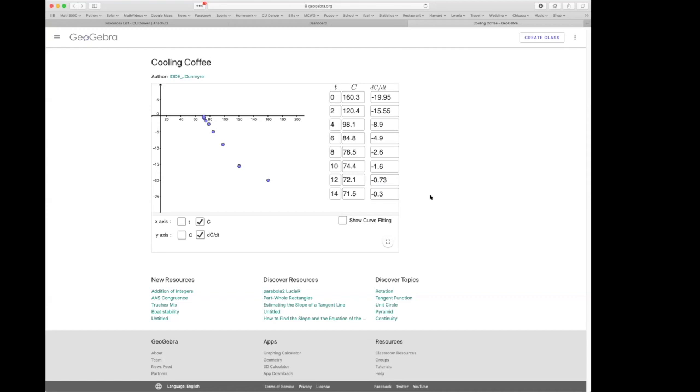So here's what the data would look like if we plotted it. I'm going to get rid of this last one and this first one, since these were calculated a little bit differently than all of the ones in the middle. If we're trying to look at this relationship, does anybody have a guess about what the relationship might be between C and dC/dt?